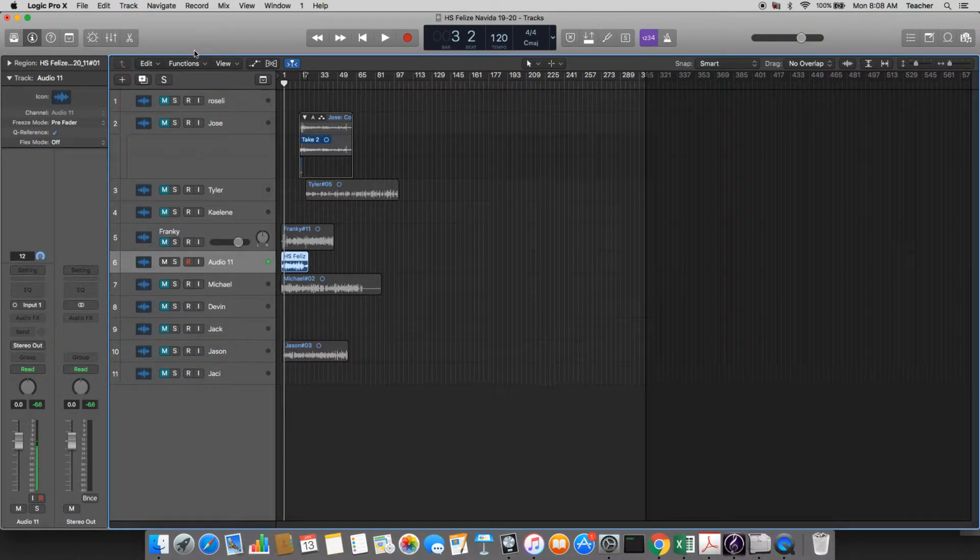Hello and welcome to a quick tutorial video on how to export your audio files in your guitar projects so that it's just your file and nobody else's, and that you can organize everything as an album in iTunes. So first things first, you're going to open up the project.